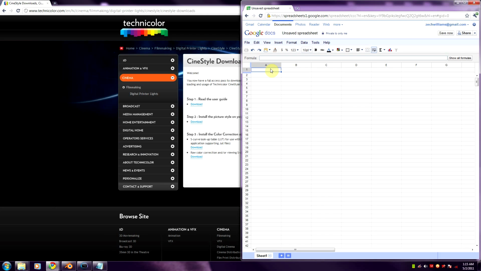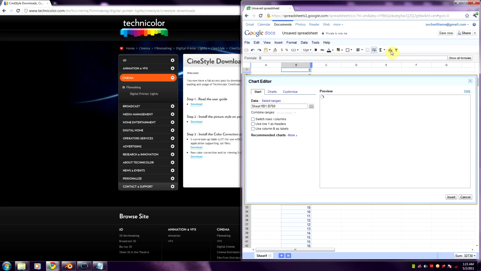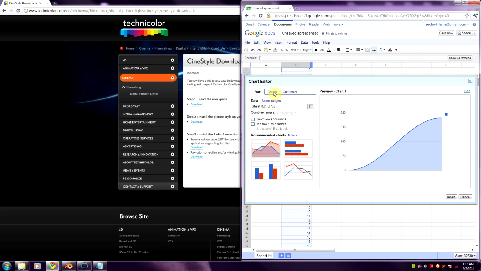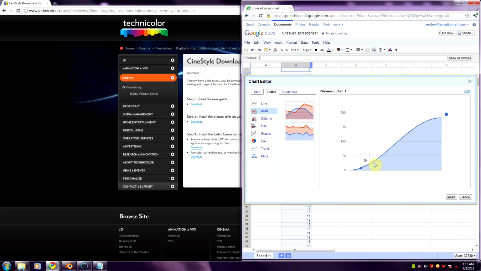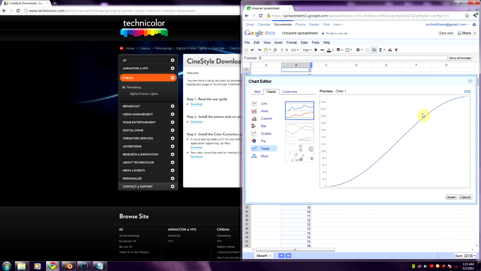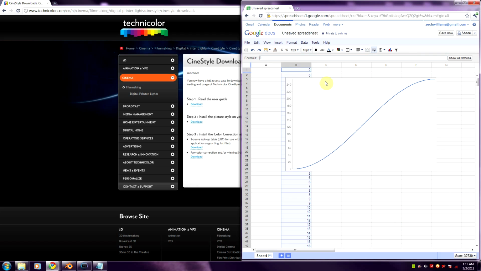So then you'll want to open up Google Docs or Excel or anything like that, and you'll want to paste in all those numbers, and then what you'll do is you'll just make a quick chart of it. And as you can see, this chart here looks like an S-curve. I think trend looks best for this. Gives a nice big curve without a bunch of other stuff sitting around. So you want to throw that in there. And helps if you make it as square as you can.